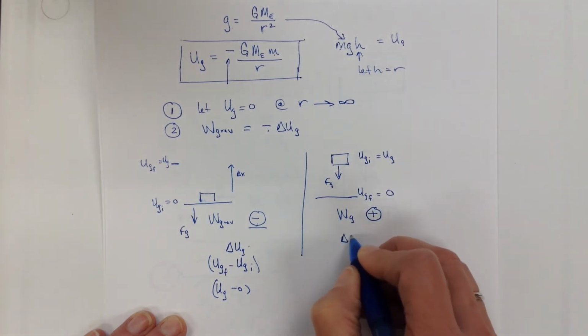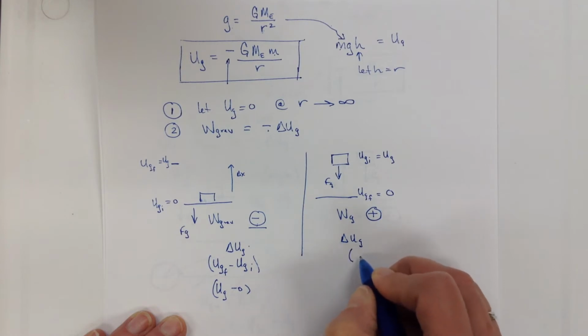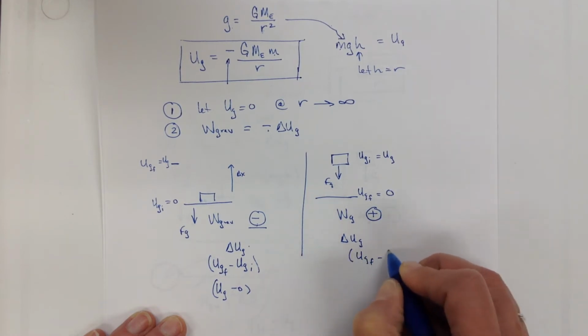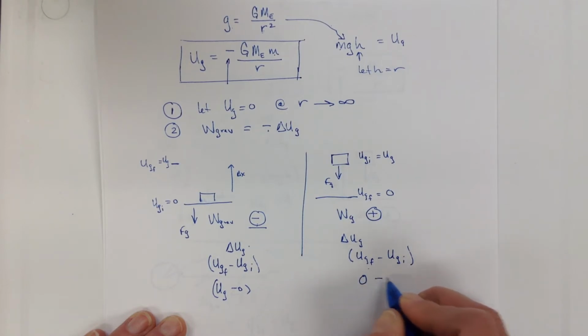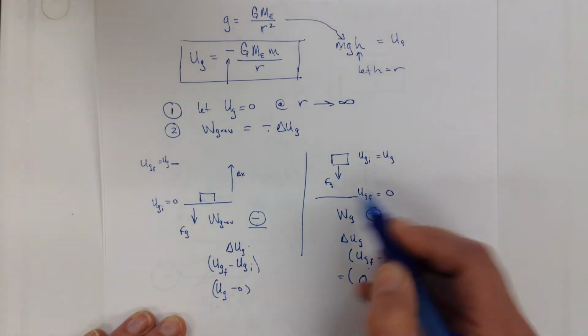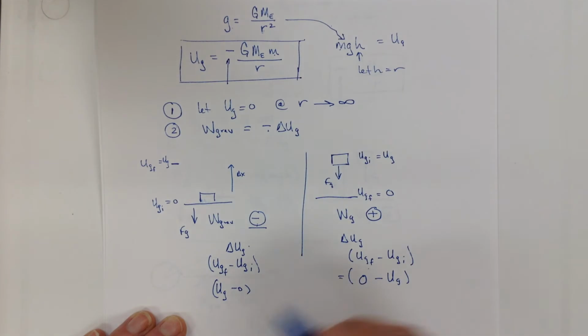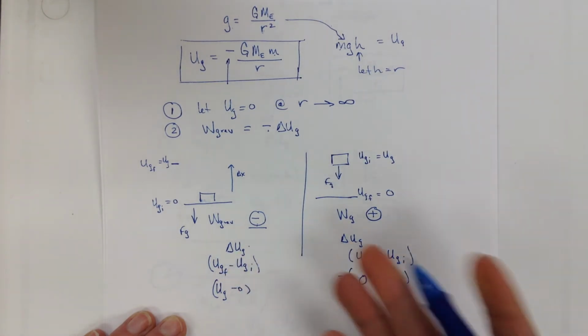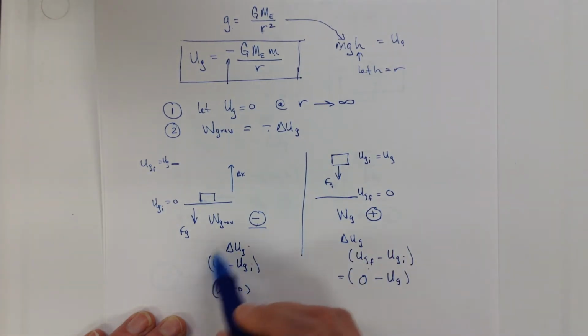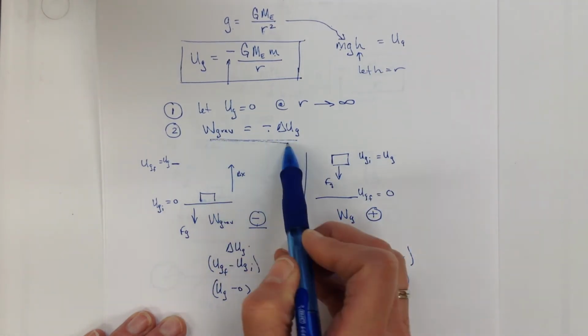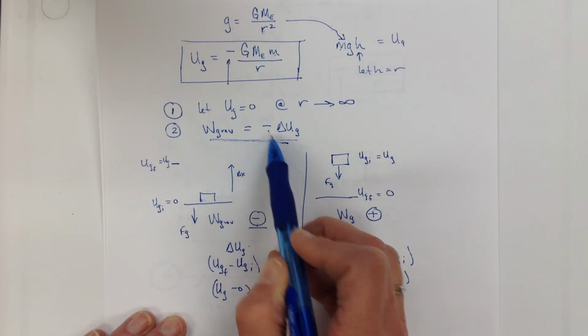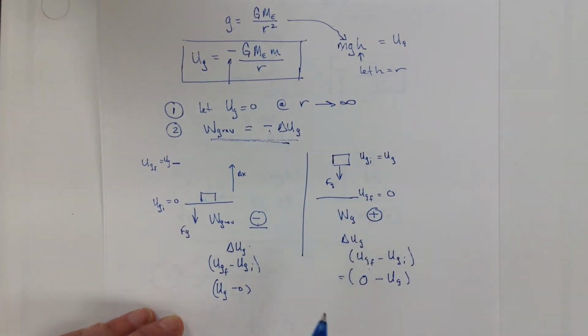So if I calculate my change in gravitational potential energy, final minus initial, my final gravitational is 0, my initial I'll just call UG, but I know the work has to be positive, so then I get that negative sign again in front, so that it's all consistent with what we do near the surface of the Earth. When we start going out to infinity, we have to understand that this is how we define work done by gravity. It's equal to the negative change in gravitational potential energy.